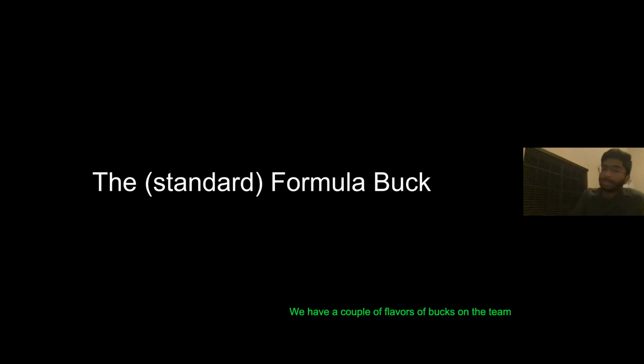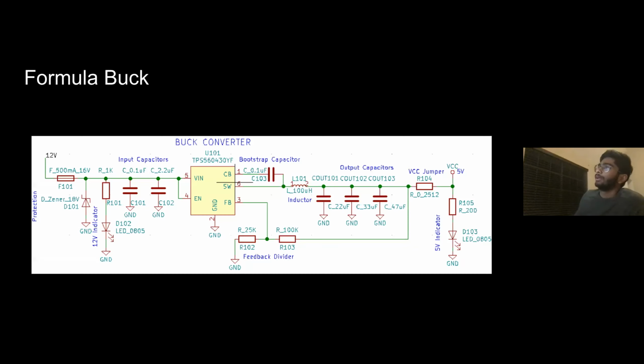So I'm just going to touch on this quickly. I kind of mentioned it. This is the formula buck. So let's look at some of those parallels we see here. We have some extra stuff. This little guy here is reverse protection. It's how we protect from connecting our battery in backwards. This is an indicator. It tells us when we have a battery connected. This is an indicator. It tells us when we have a stable, solid output. And the rest of it is our buck.